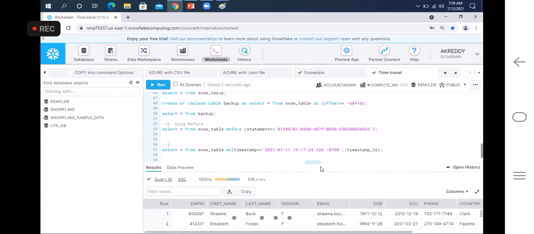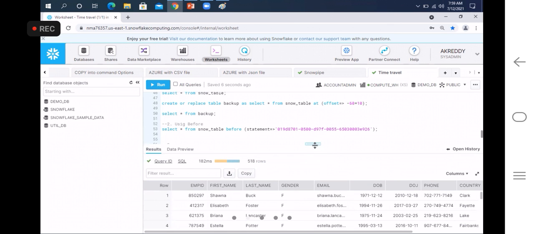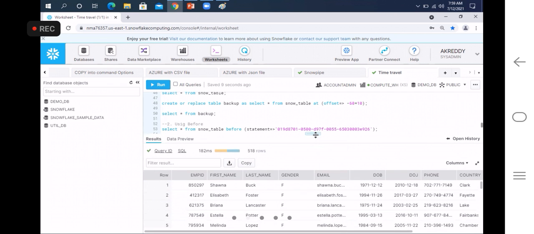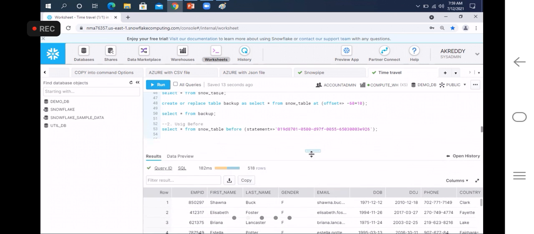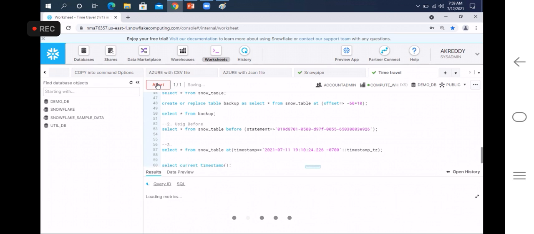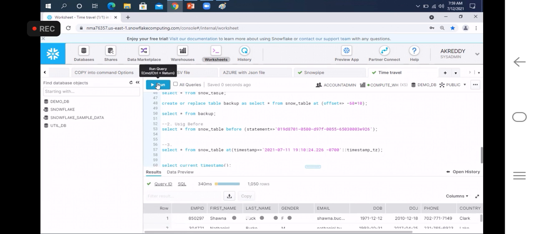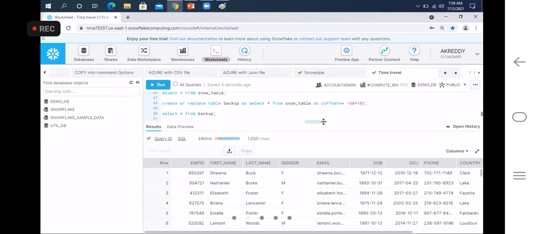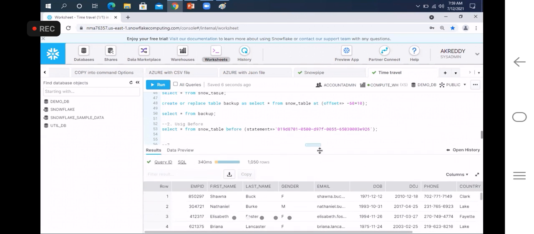Yes. So by using the before statement also we can get the 518 records, right? So now we get it, right? So 1050 records we have received completely.